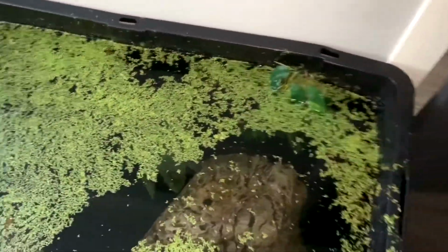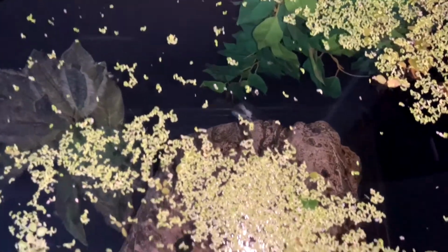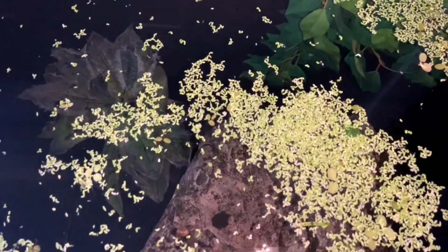I think you may have just seen one in that clip. That is my walking catfish that you just saw move across the screen. I picked him up from somebody recently. He was in a 30-gallon, and I told the guy that he was going to be going in a 600-gallon because he is. But for now, he's just in here so I can hold him, and so nobody else got a hold of him before I could.